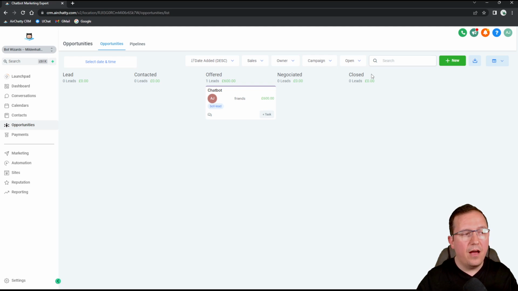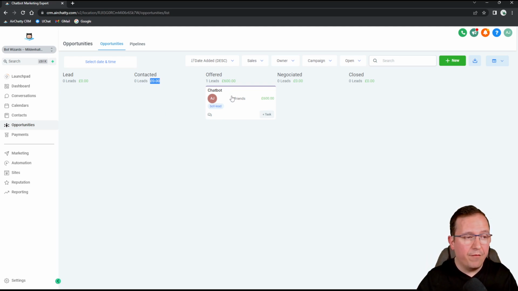Okay, now every single time I move it, look, we have £600 in this stage. Okay, so let's say I have another one of £1,000 as a lead and move it to contacted. Each stage will show the total of potential opportunities. If you have 10, it's going to sum up the potential gains you're going to make from those opportunities. It sums up at the top, and you will see them.